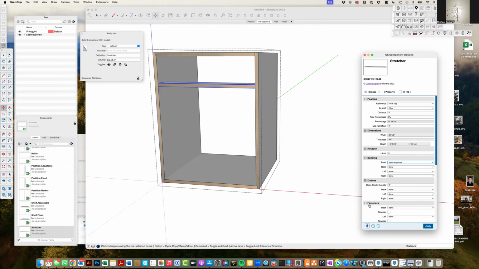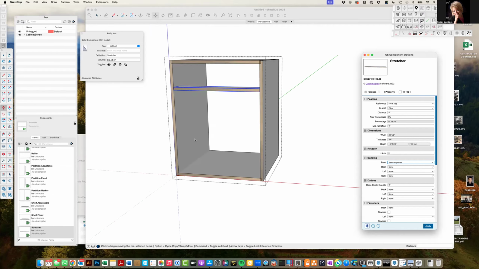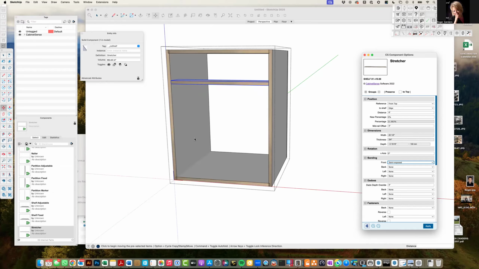All right, how do you fasten this? I saw in one of the training videos that we don't build stretchers in between all of our drawers. We just have a carcass and we put the drawers in. So I think there was a thing where you could make the stretcher 0 or something like that. So it divides the drawers, but it doesn't actually build the part. Yes, you can make them 0, but you don't always need to, and they'll still divide the drawers. So we'll talk about that.